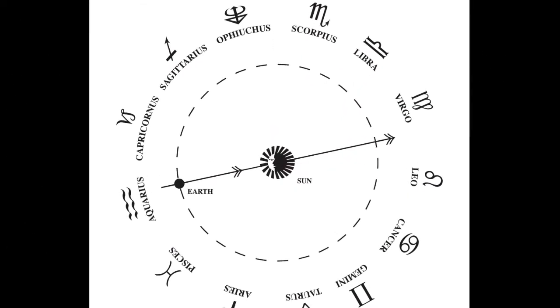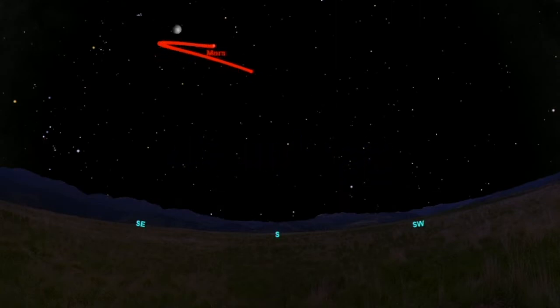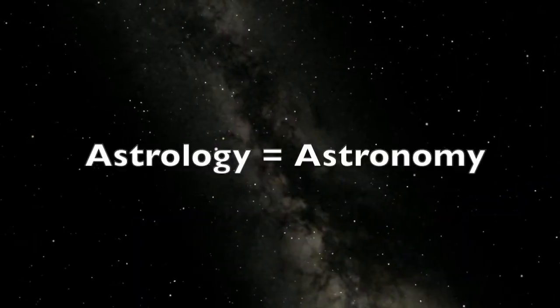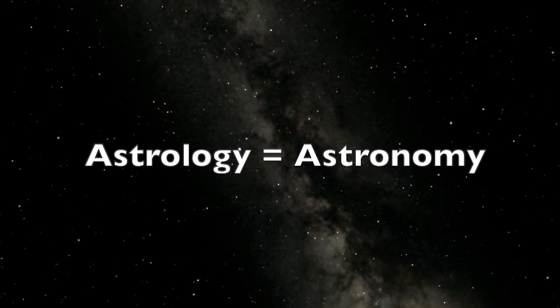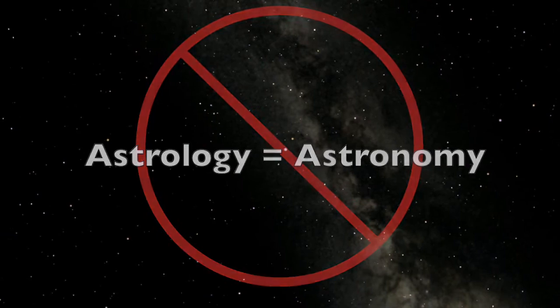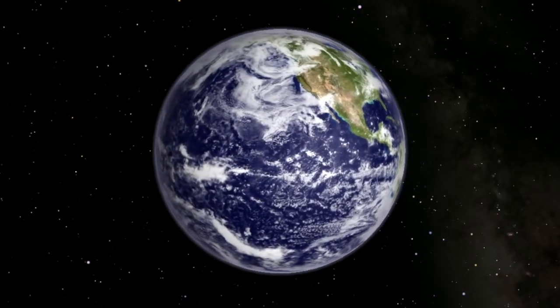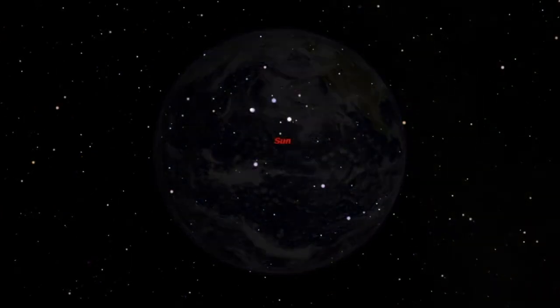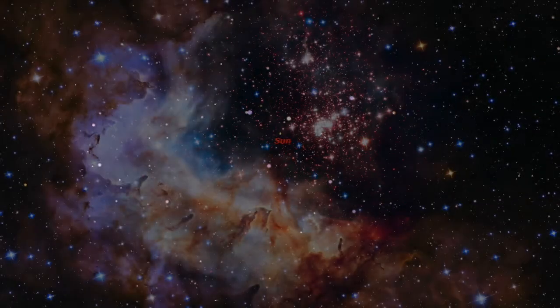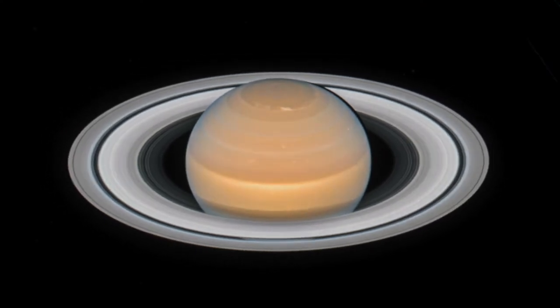Some people use these zodiac signs in astrology, where people study the motion and positions of celestial objects to describe how it affects humans in the natural world. While this sounds very similar in name to astronomy, astrology is not a science. Astronomy is the study of the universe and everything outside of the Earth to understand and learn more about space and celestial objects. So astronomers measure the position of different objects in the sky and how they move, from stars to galaxies to planets, to try to understand how the universe works.